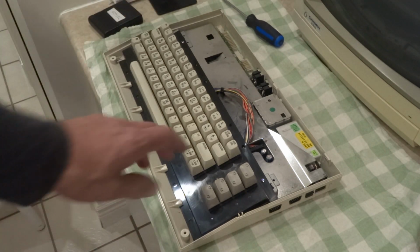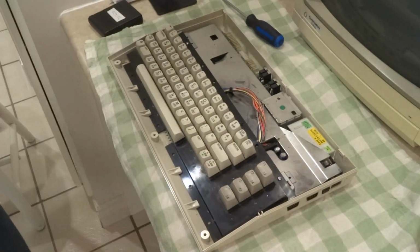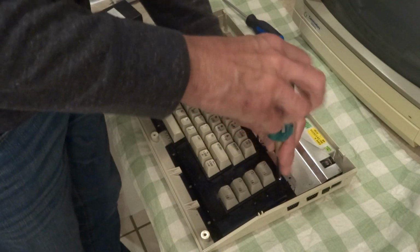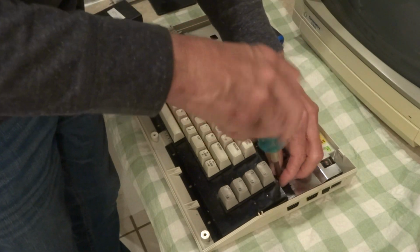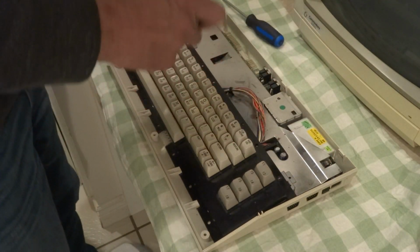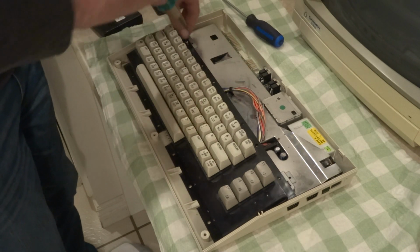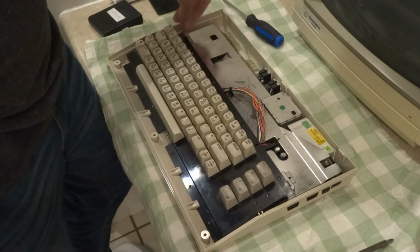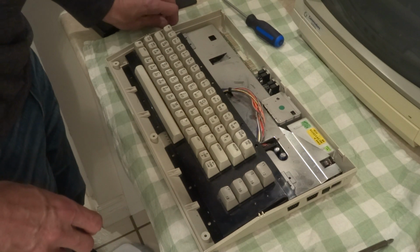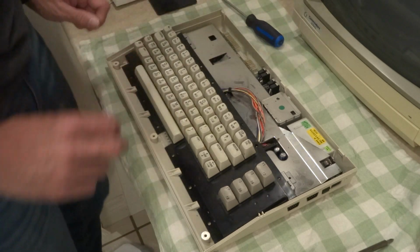Okay, where are we here? Yeah. So we need to take off the keyboard itself, which of course requires a Phillips, which is right here. Removing the screws takes a while. They have a very fine thread on them, so you have to turn them many times to loosen them. And, oops. Come on, there we go. Trying to put these screws... I should have put these in a bowl, but anyway, I don't have a lot of workspace here.